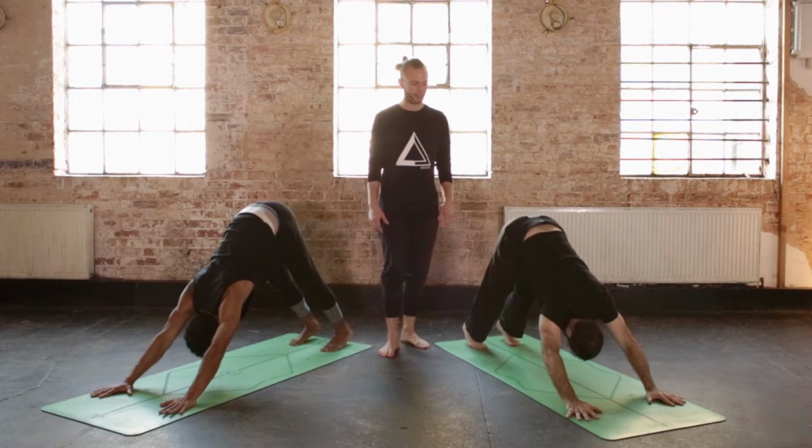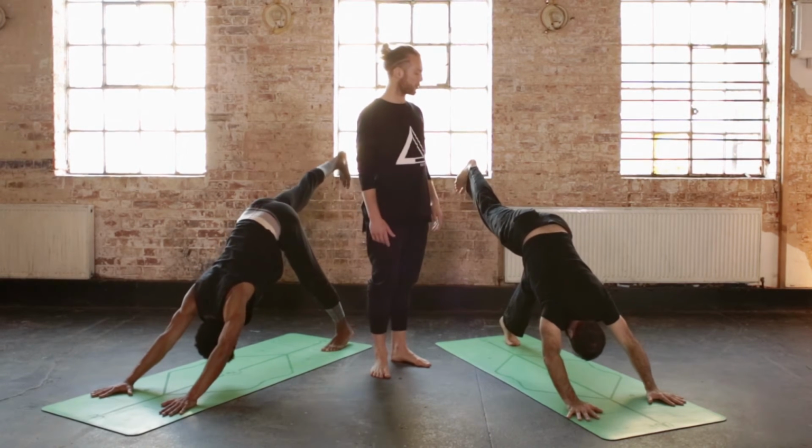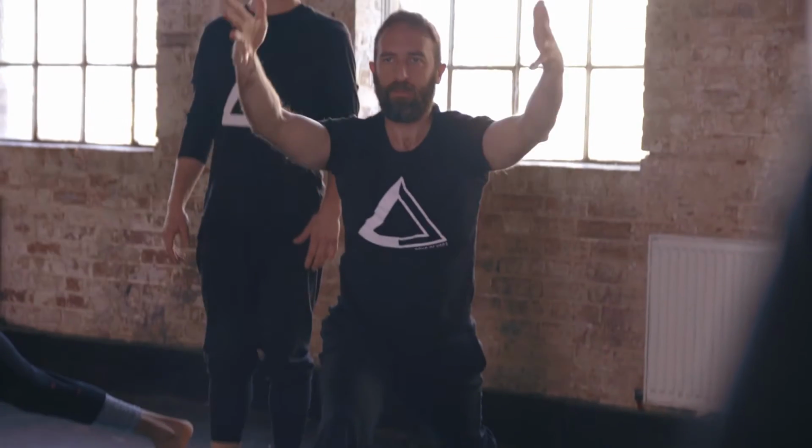Good work, okay. Let's keep it rolling. Lift your right leg nice and high. Swing the right foot to meet the right hand. We're going to take a deep breath in, lift your hands all the way to the sky for a high lunge. Turn the back foot down and open up into your warrior two.